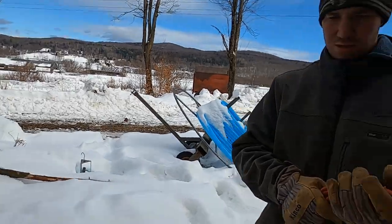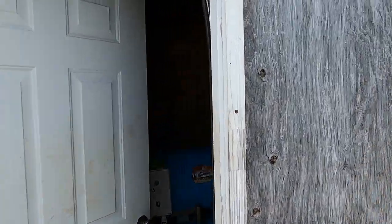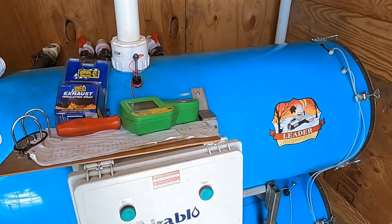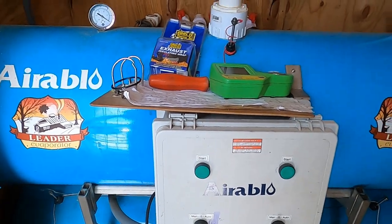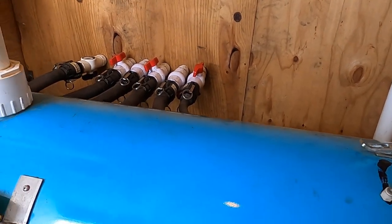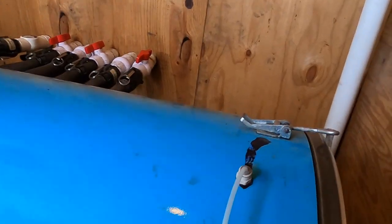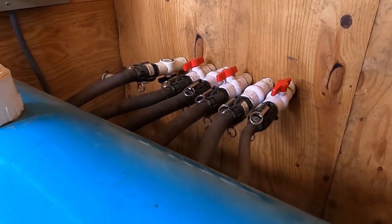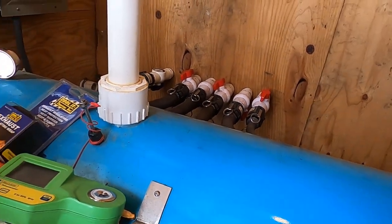I'll let Ferdie explain his releaser setup in here. Nothing special, but it works. It's a leader — we got a fancy light — an aerobic releaser. This one is set and it's got two two-horsepower well pumps in it, so it can do up to 15,000 taps, which we have 11,000. So obviously it's a little bit more than what we need. But the next one down is only 10,000.